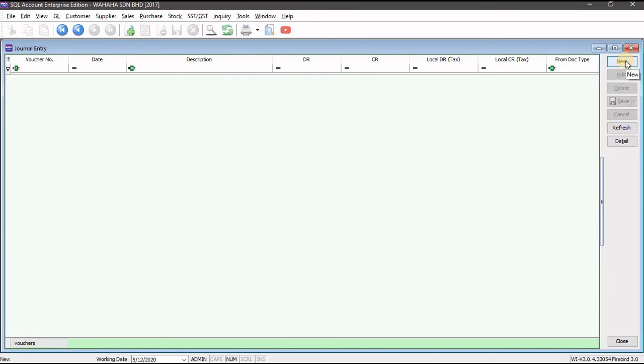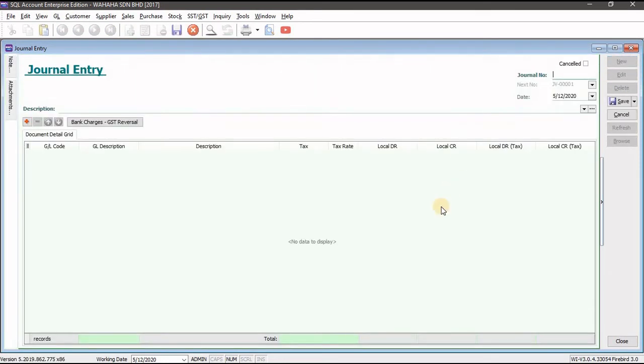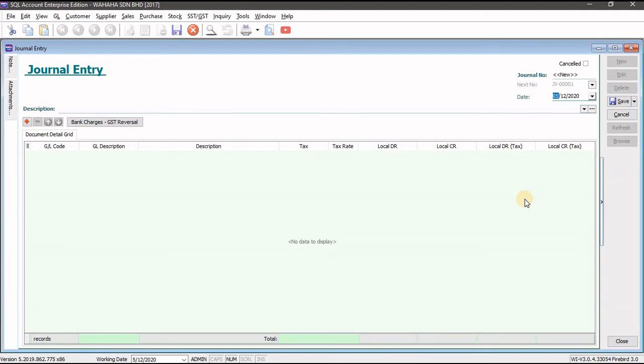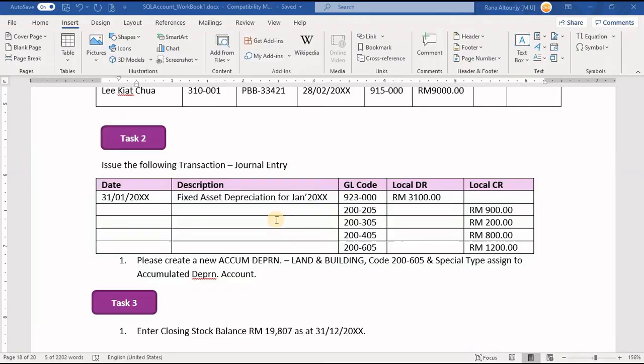We don't have anything yet. We click new. What date? This one is 31st of January 2017. Sorry, here we have to check the month first. 31st 2017. Then we need to choose which one is debit, which one is credit, so don't miss the things, okay? Sometimes in the exam, they give all in one shot. They don't show you which one is debit and credit, and you have to know. You are already very good in the accounting, so you have to know that.